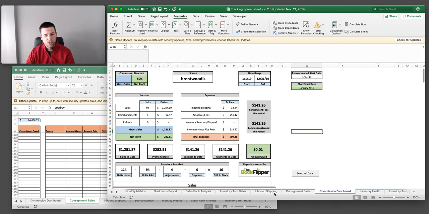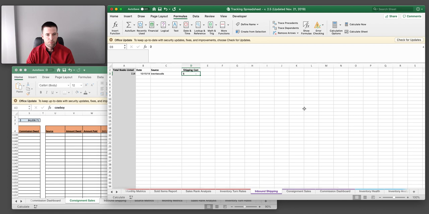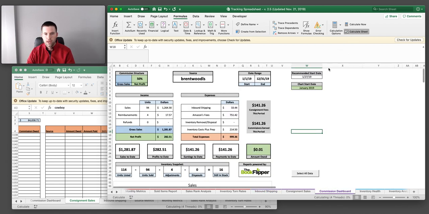All right, so this is a great way to slide in extra costs. If you have prep costs associated, let's say you bill back a client for labor, whatever you're doing, if it's 20 bucks, you can slide those numbers in here if you need to get extra numbers attributed to a source. This should go back up to $234.50.